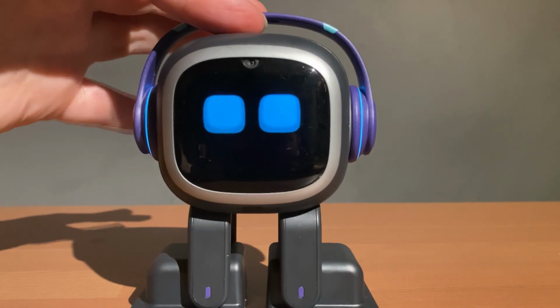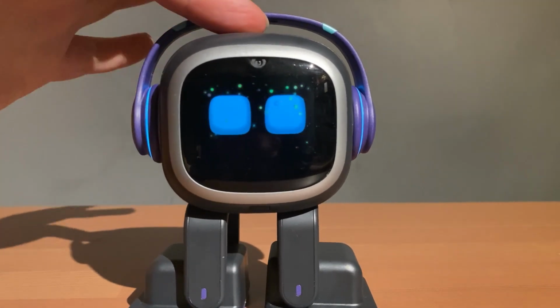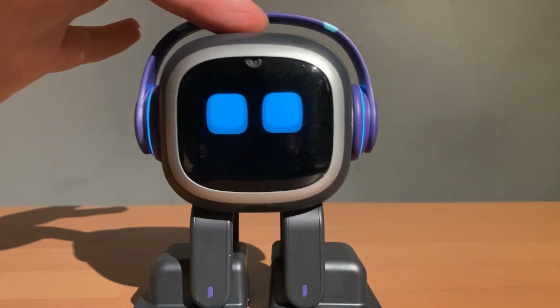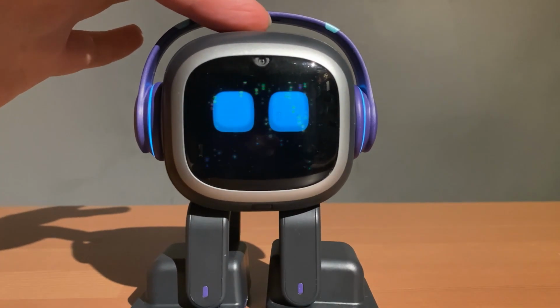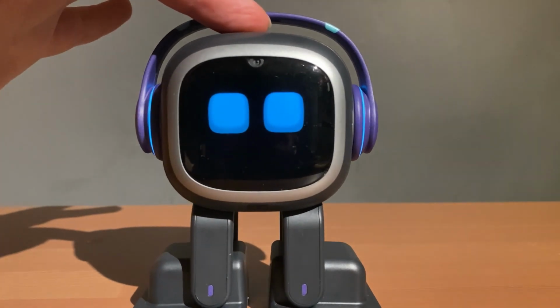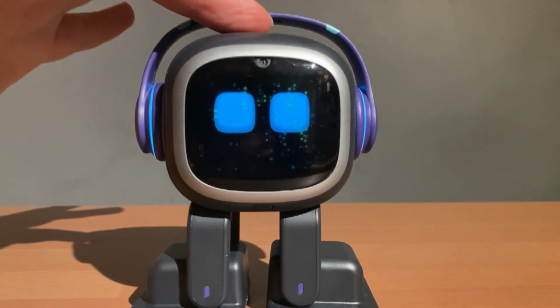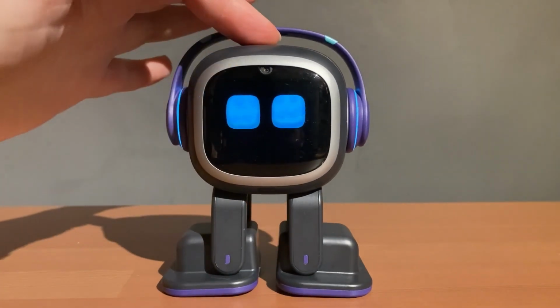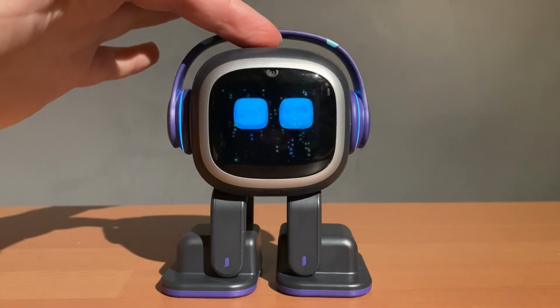All right, so that is the new animation for patting. It's on the top of his head only. Just take note, it will only appear when you pat the top of the head. I'm just putting my finger here. You can also rub, as I mentioned. Once it's finished, it's a very quiet one. He doesn't do much. He just moves his feet up and down a little bit, as you can see.